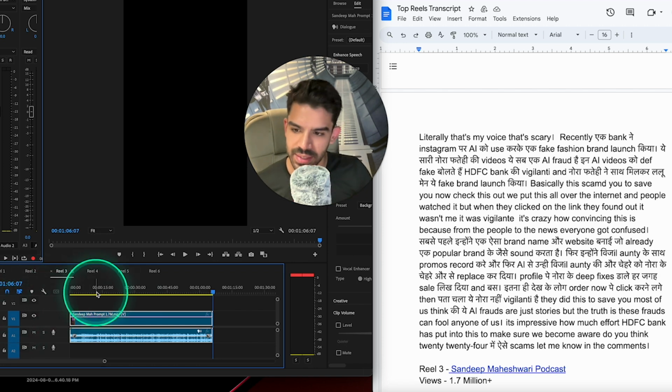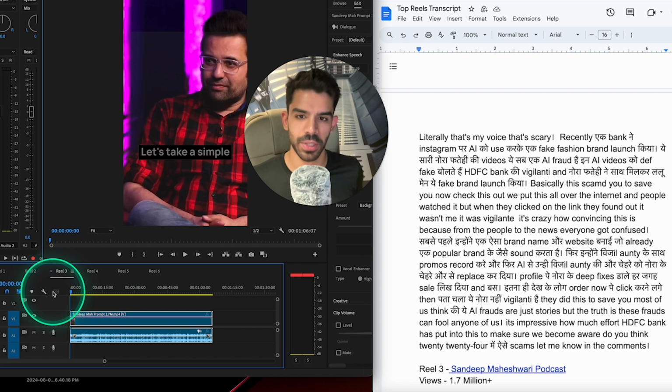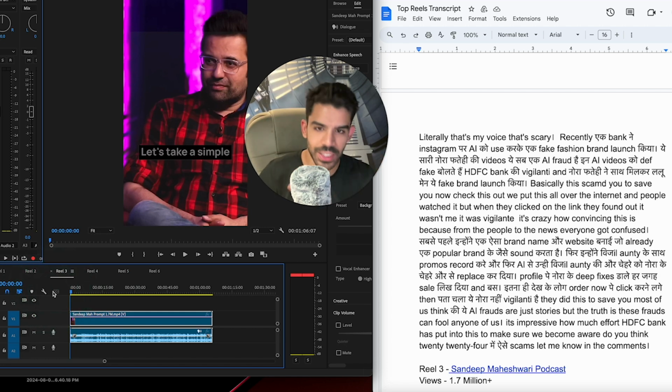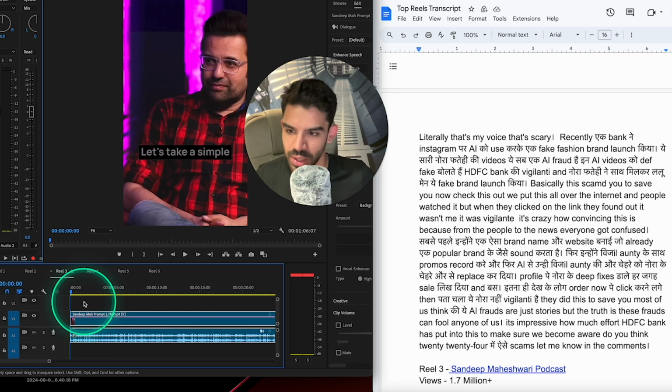The point here is that the first frame itself is of Sandeep Maheshwari sir, somebody who's like a legend. People are die-hard fans of this one single man. I am such a big fan. It was a dream come true for me to share the stage with him. So in the first frame, let's do this frame by frame.